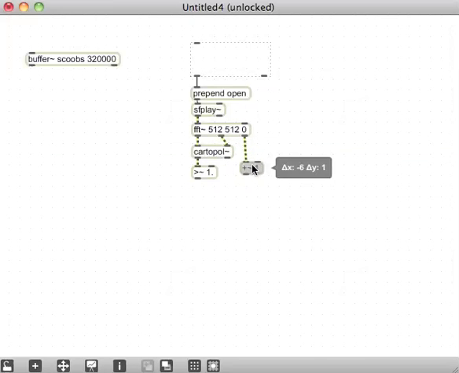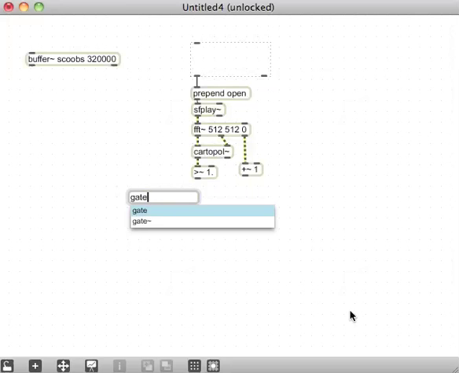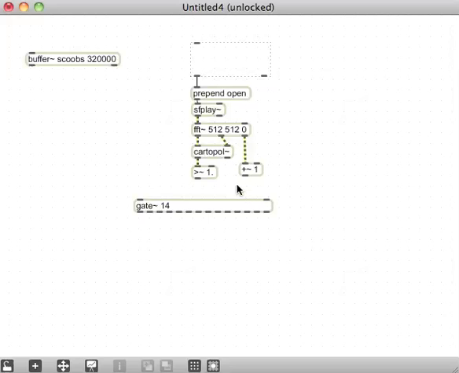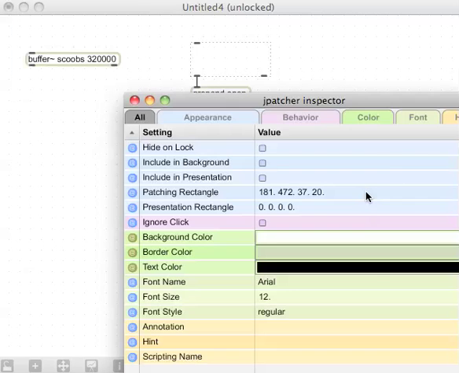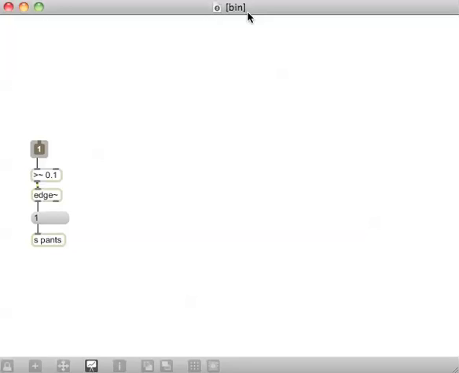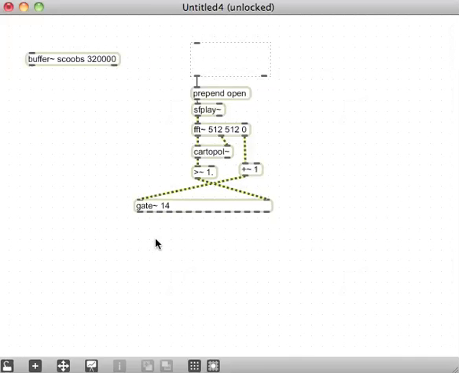which is stick it through a gate tilde. So I'll make it gate tilde. And we're going to make a gate with, let's say, I don't know, 14 outlets. And we're going to look at the first 14 values coming from the FFT as to whether the amplitude, magnitude, I guess is the word for it, is greater than 1. All right. And on each one of those things there, we're going to check.